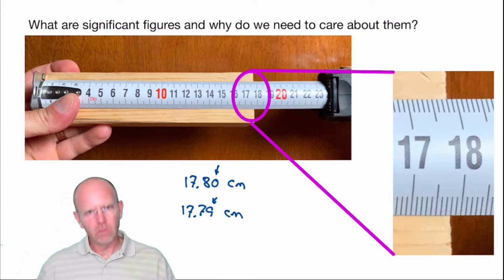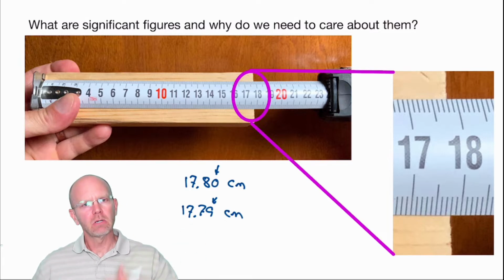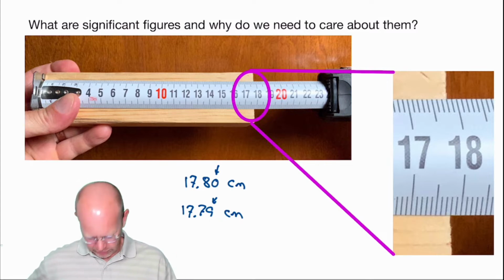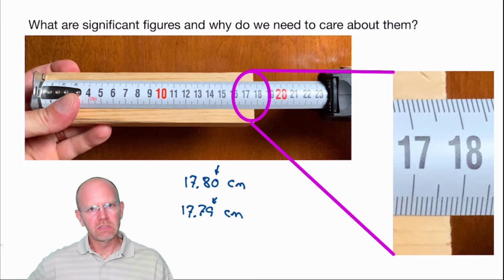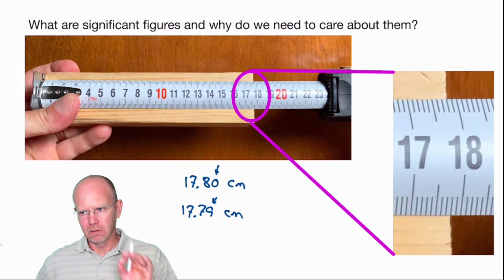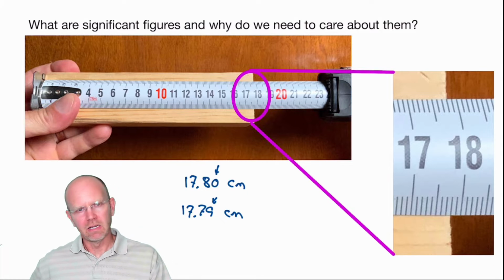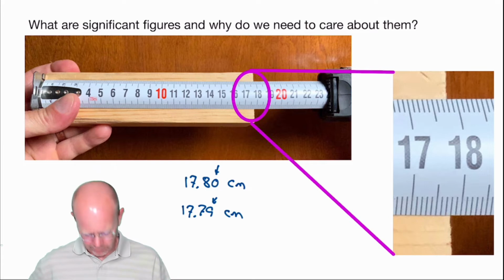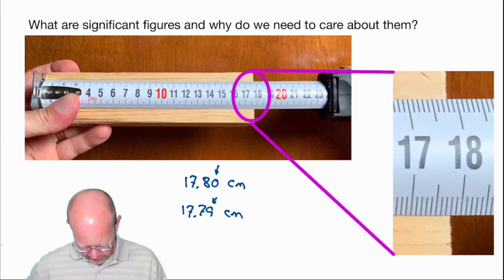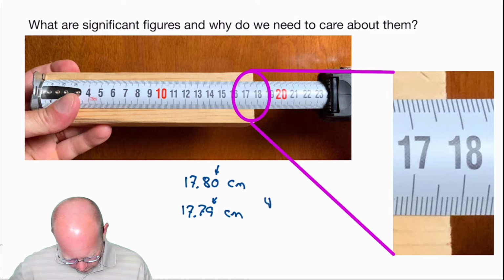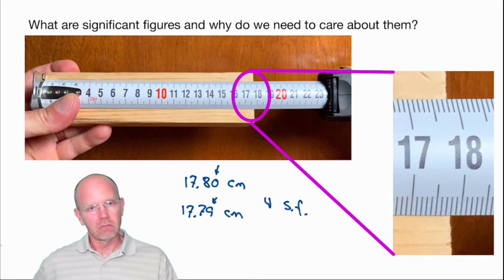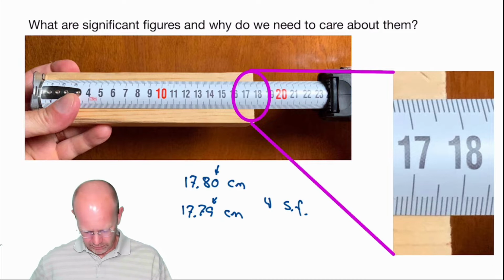And so if we reported any other numbers, if we said 17.081, that one would be completely meaningless. We don't know anything about the thousandth place. We only know something about the hundredth place in this measurement using this particular instrument. So in this case, we would say that both of those numbers have four significant figures. The last number, the most precise number, in the top number is the 0, and in the bottom number is the 9. That's the number we're uncertain about, and we can't say anything about the next significant digit, the one in the thousandth place. So both of these numbers have four significant figures, and that indicates to the reader that we're uncertain about anything beyond the hundredth place in that measurement.